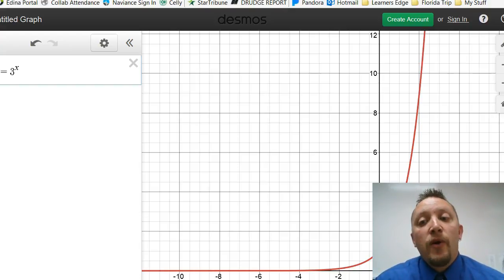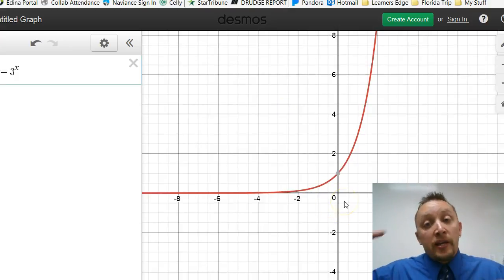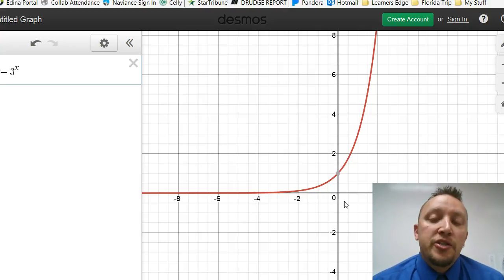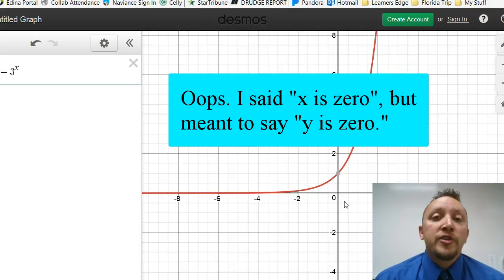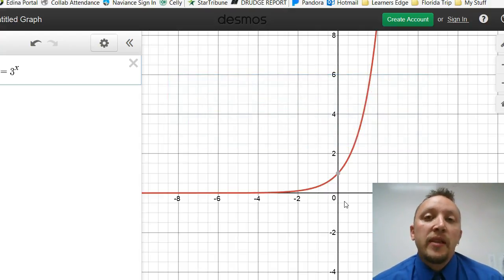Because as you look at this graph, you can see that it gets really close to 0, but it never actually touches. I know that from the screen it looks like it touches where x is 0, but if you were to zoom in, you'd see that it'd be hovering right above the line. That's because the line y equals 0 is an asymptote. We've talked about that before, meaning that it's not going to actually touch that line. It's not going to touch that value where y would equal 0.